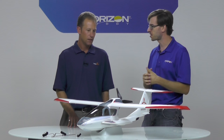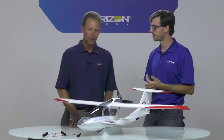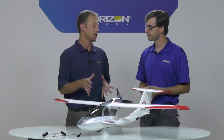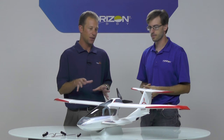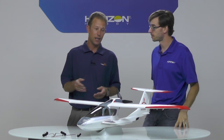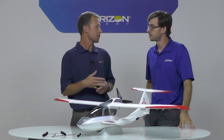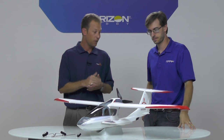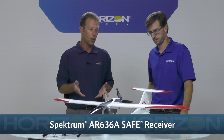That's a pretty significant change. But Matt, what else has changed from the original to this one? I'll start with what's basically the same: the airframe is unchanged, it's all the same molds and everything like that. So the parts from this new airplane will even fit your original Park Zone Icon — if you've got a beat-up wing and just need a wing but your fuselage is in good shape, you can get these wings and they'll fit your old airplane. Other than the paint scheme, the new things on it are the receiver and the paint scheme.